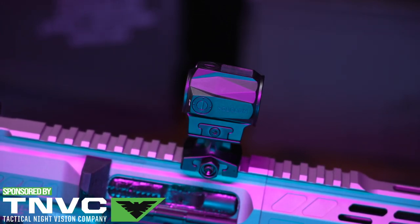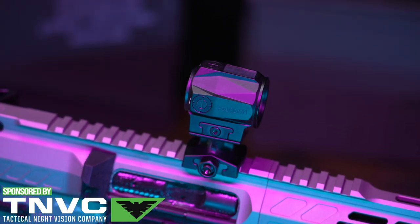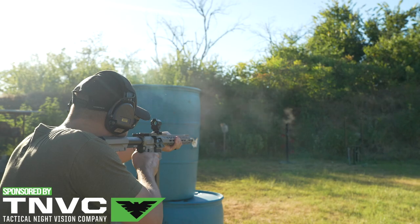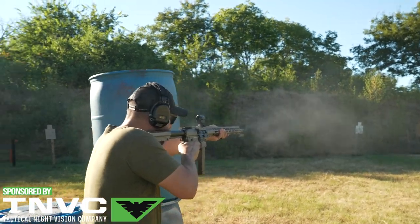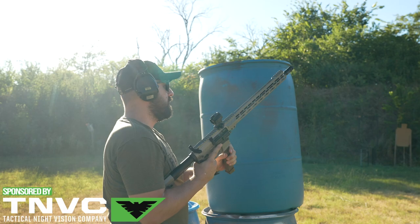The MOA click adjustments are one MOA per click. It has 50 MOA of adjustability, which is more useful than you think, especially when you're talking about PDWs or PCCs where your height overbore can be extremely tall on a lot of this stuff. It comes with a pretty tall mount already, so being able to dial towards the bottom end so that your height overbore works out is important — on a PCC it's so much closer, and you're going to be dialing down that optic a lot more than you think.